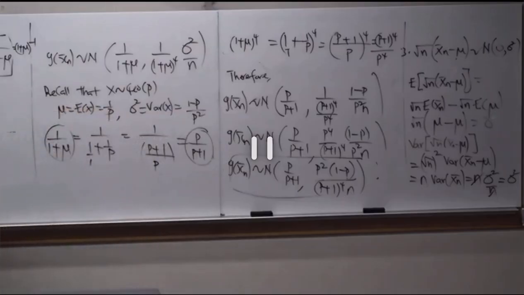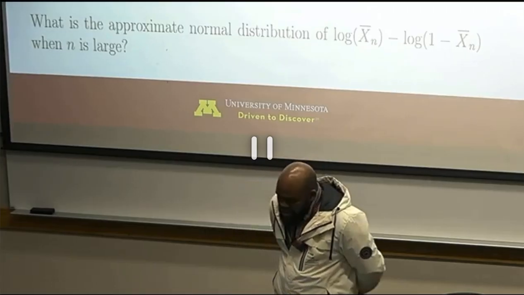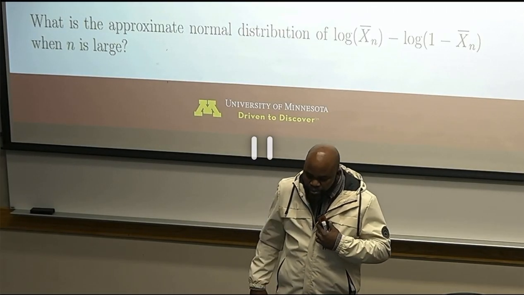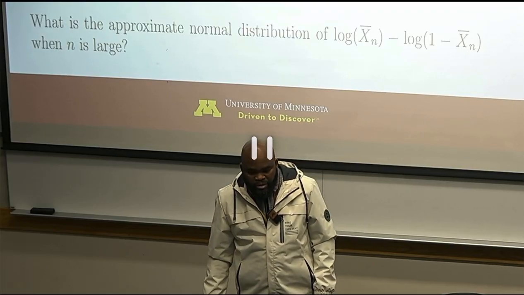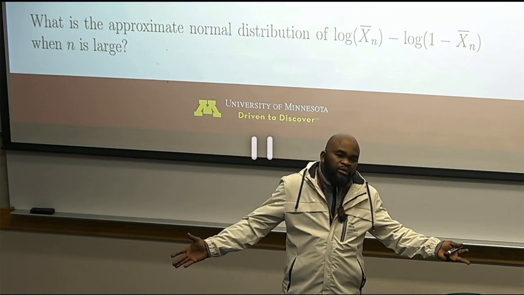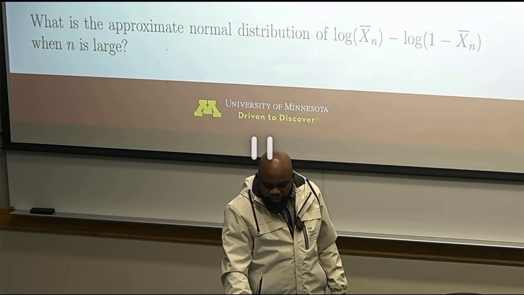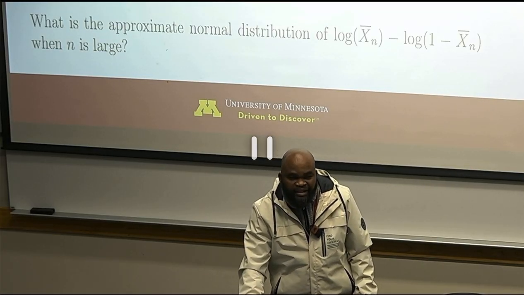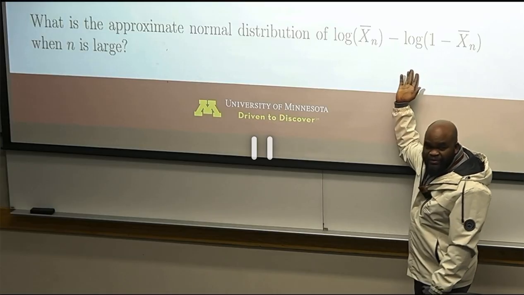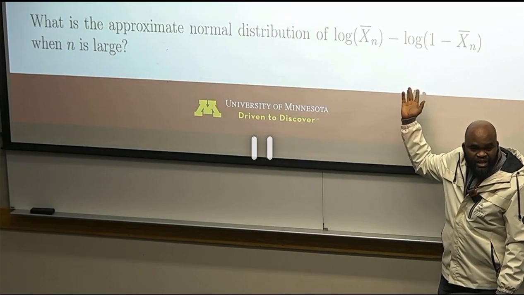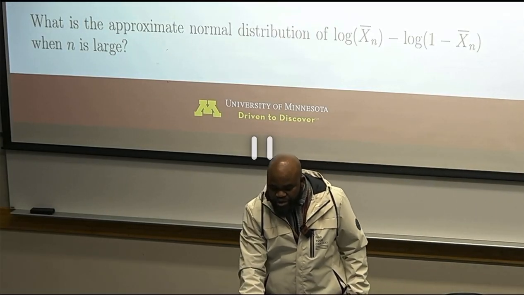Okay, I want to go to something else. Another one. Take a look at this. Suppose X1 follows beta distribution. A sample mean actually is asymptotically normal. They now want you to do this. Look at this. Do you see this? That's a function of sample mean. They want us to investigate this. Does that make sense? Now, look at the underlying distribution, beta.